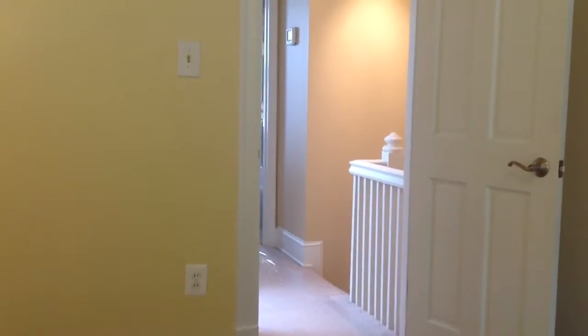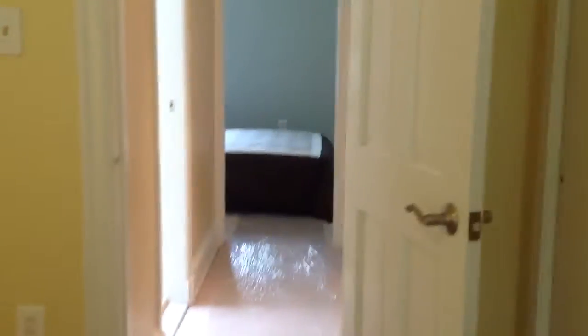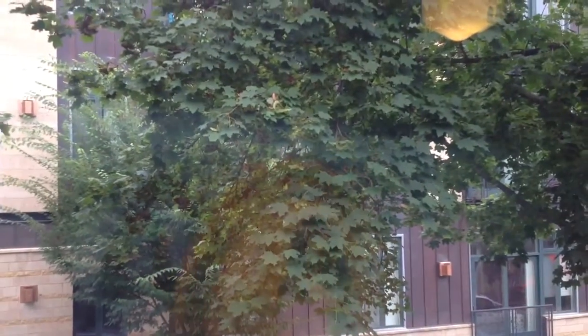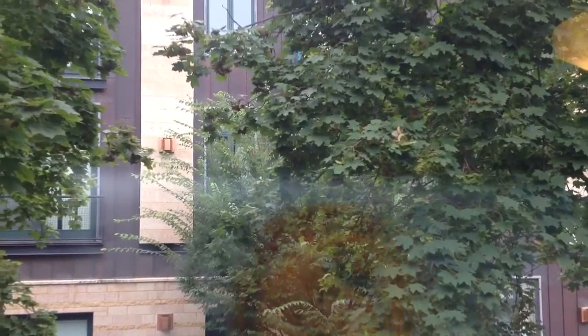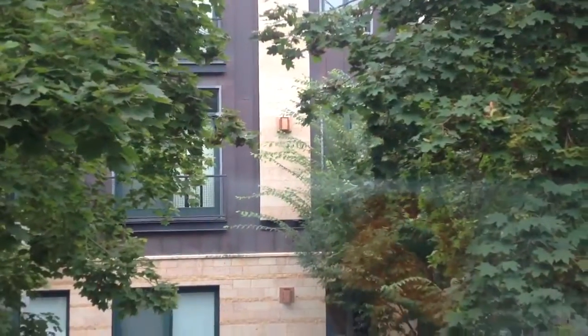Here we have a whole house that's actually under $600,000, which almost never happens in DC, or at least not in Northwest DC. This is in Adams Morgan, very near Dupont Circle. It's kind of funny, across the street is this former office building that's been turned into condos. And we actually have a very asymmetrical triangular unit that I think is the one we're looking at on the second floor in those windows in this video series.